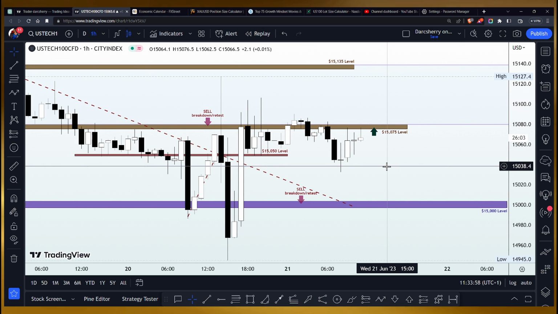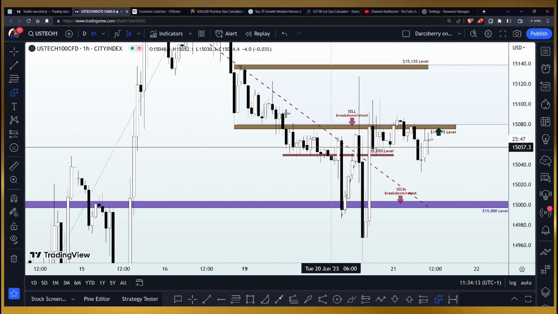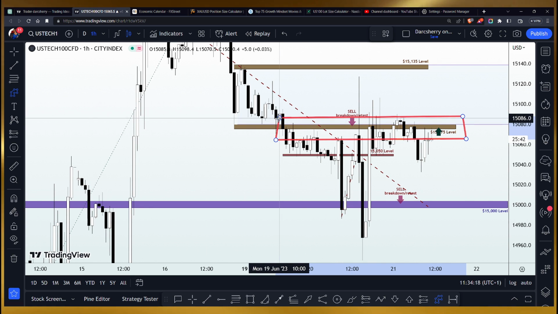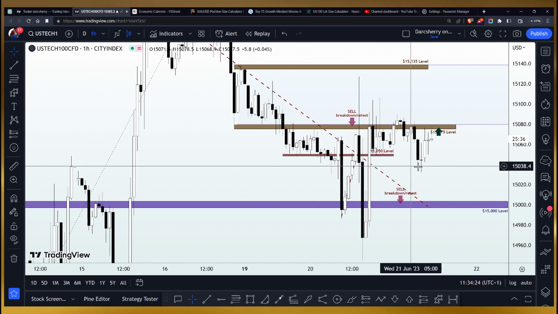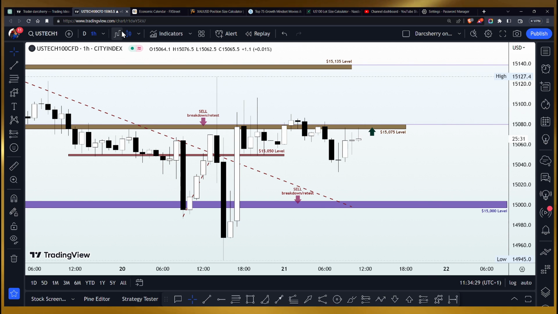Now, in as much as we're looking out for buying opportunities, we cannot ignore the potential of sellers. In fact, since the beginning of the week, you will see that sellers have been dictating the pace, though we had some bullish traction in the last 24 hours. But you will see how the 15,075 level has been negating all the bullish attempts here. And if this persists, there is a high chance that price will drop significantly to the downside. So at this point in time, how do we intend to maximize the potential of this bearish move?